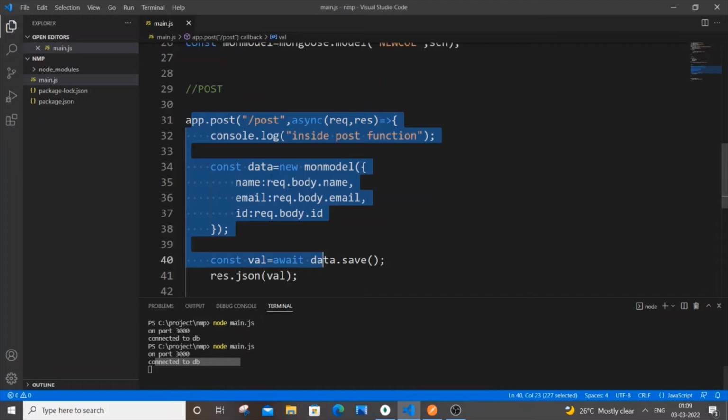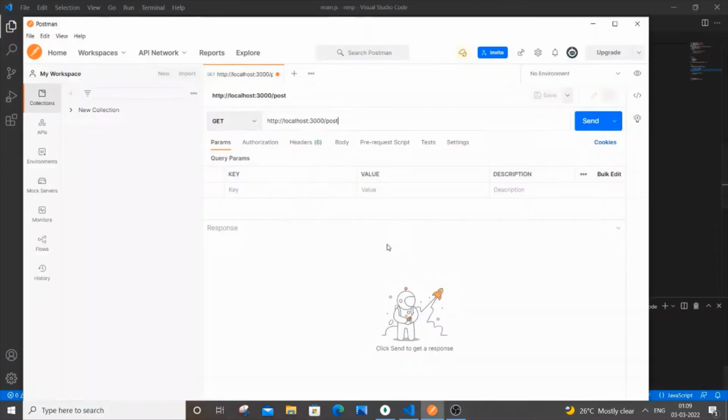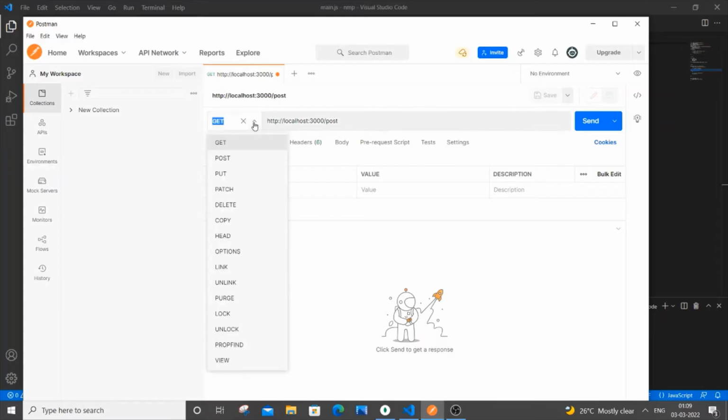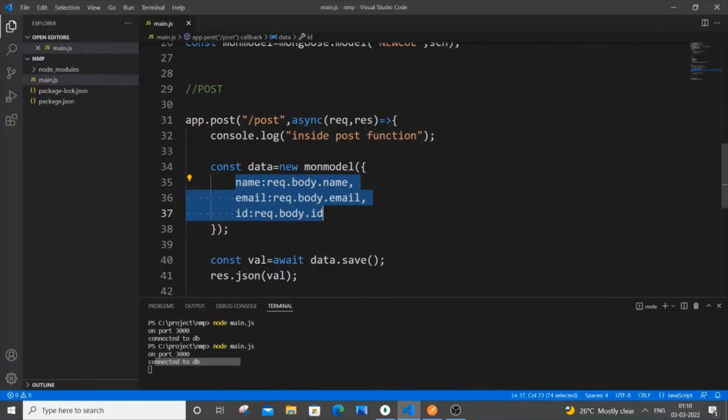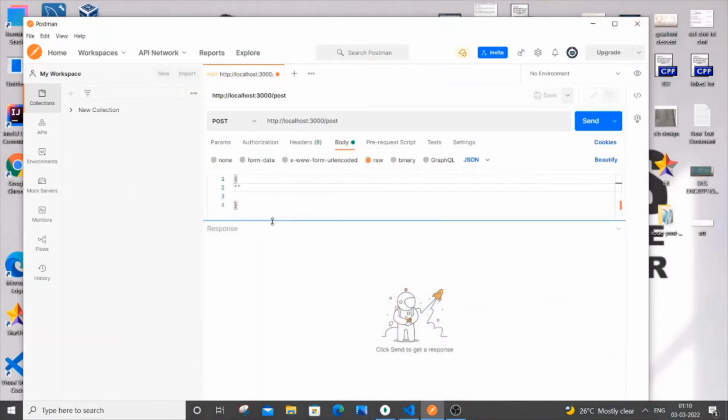Here we need to pass 3 values. It's going to be a post request, so we'll put post and go to body. We won't have any space to input, so you need to go to raw, and instead of text you need to change it to JSON, because we are going to input in the form of JSON. I know you know the JSON structure, it's key value pairs. Our first key is name, email and id. So it's going to be name colon abc, I will just have the name as abc. Another important thing is that your keys like name and email should also be within double quotes.